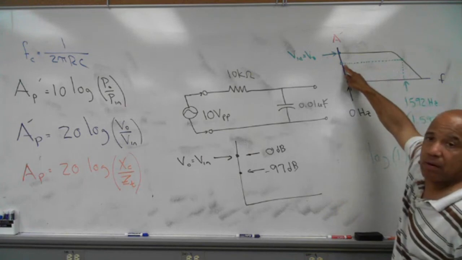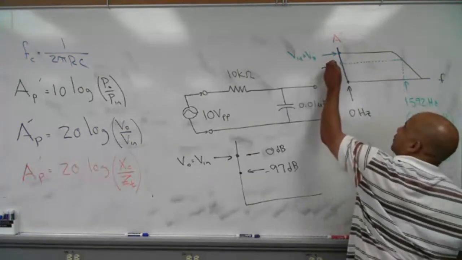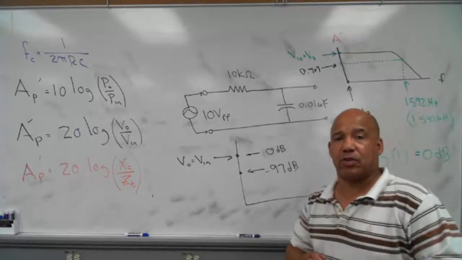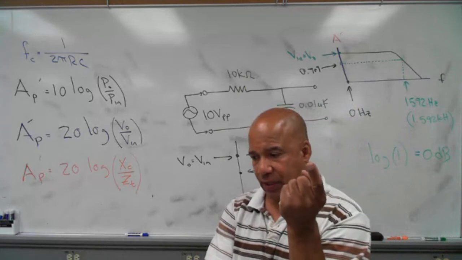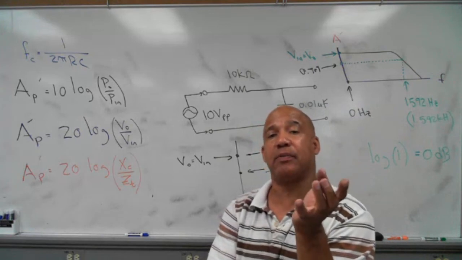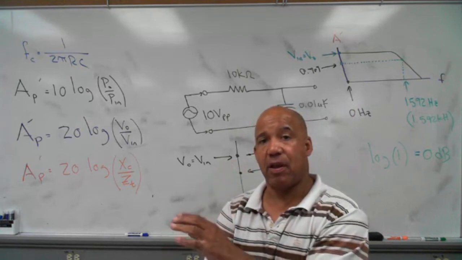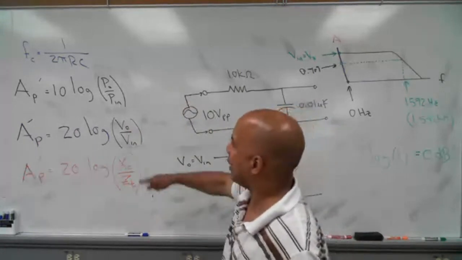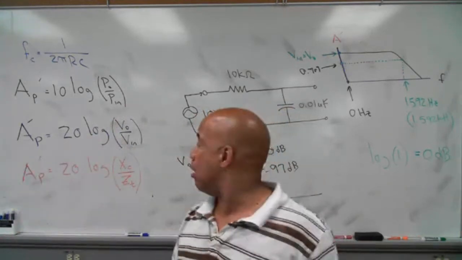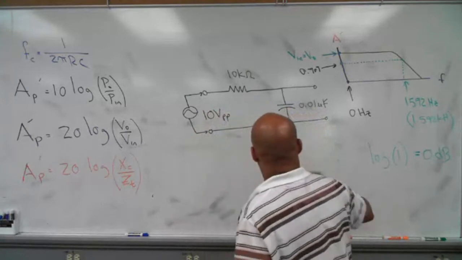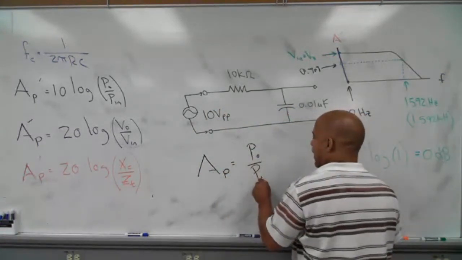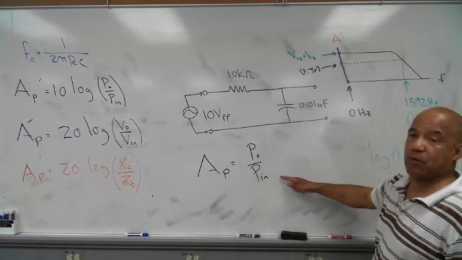So if I go back, that would be over here. Well, I know what that is right here. That's that 0.707 point. What do I know about the 0.707 point? Well, I know that the voltage is 0.707 of the total voltage, but what else do I know? I know that that's the point at which the power is decreased by half. So what you could do is this. In my tools over here, I can go right here, the power gain. Now I haven't calculated any powers. I don't know what the powers are. All I know for my power gain is that P out over P in, at that point, that ratio is equal to what?